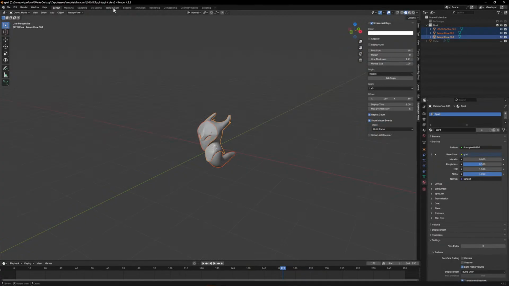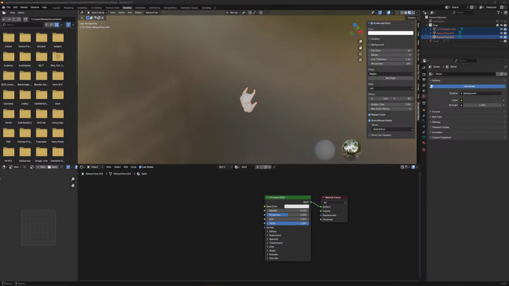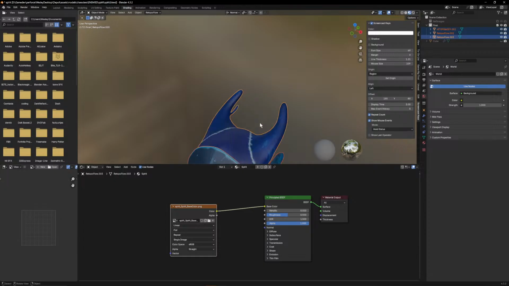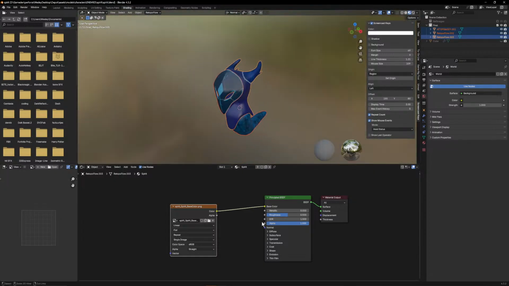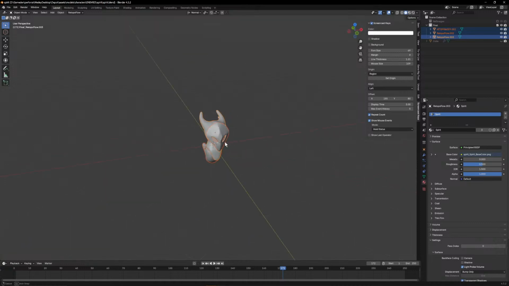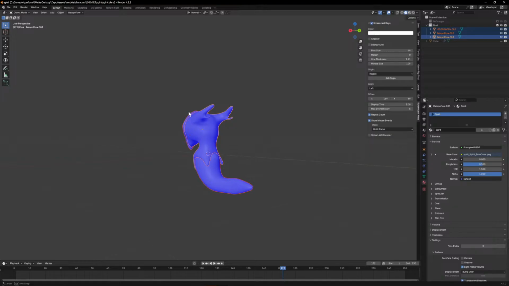If I go back into Blender, into shading, and I drag this image in, that lines up properly. That all works fine. Its normal shouldn't have impact on its UV stuff. But I might as well check. But yeah, its normals are all fine.